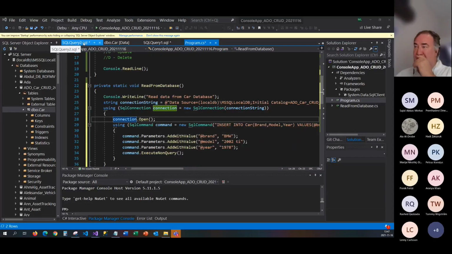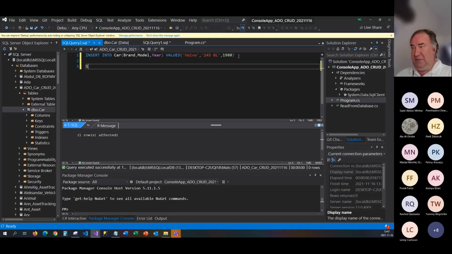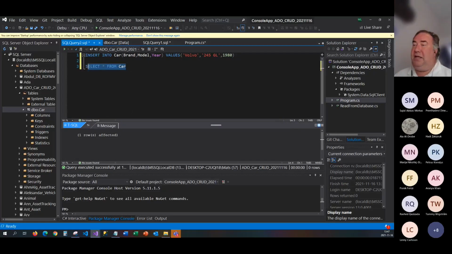We could try it also with our code. We could actually do it in the same place here. You have to be careful though that you select which line you are running. So I could do select star from car. This line will get all the information from inside the car table. So I'm going to highlight this one and press execute. Otherwise it will run insert also, so we get another Volvo. It's no problem actually, it would handle it. But now I just want to run this one.